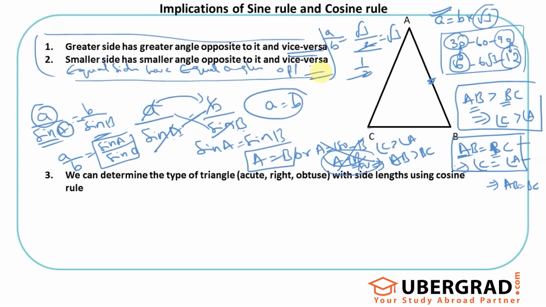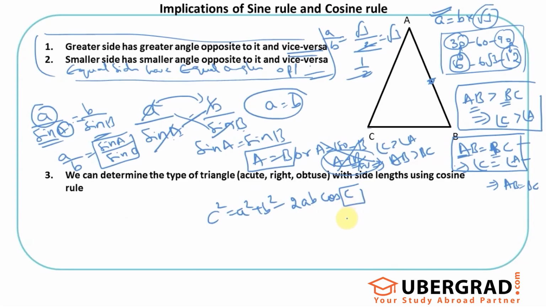They are not actually axioms, but take it as a given and solve them when you get questions framed on this. We can also determine the types of triangle based on the side lengths, using the cosine rule. Let's say I know three sides. c square equals a square plus b square minus 2ab cos C. If I am trying to find this angle, is it greater than 90, less than 90 or equal to 90?